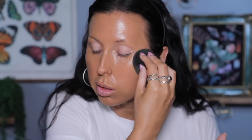Okay, so I zoomed y'all in even a little closer. I'm just pressing this foundation in with my sponge and you can see it really has a pretty glow to it without looking overly glowy. It looks healthy without being like a shiny metallic finish. I've been liking it for a glowier option. I'm gonna spend a little extra time pressing in my foundation because I do have those patches where my skin's kind of peeling a little bit.